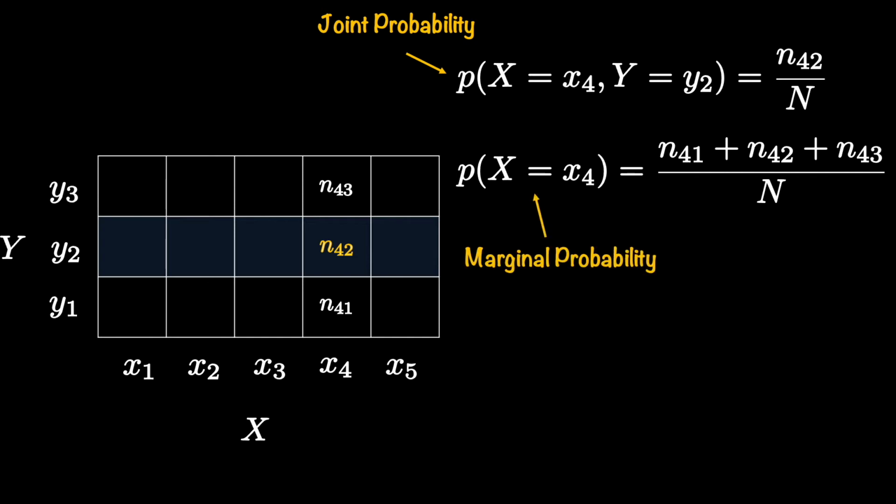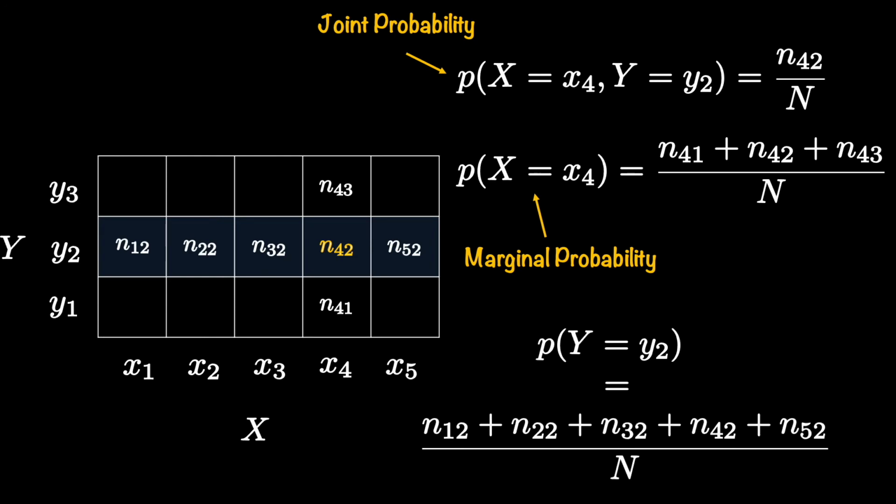Note that the notation, that is the probability x equals x4, here is not very helpful. It does not anywhere indicate the fact that there are other random variables involved. Similarly, we could have been interested in the marginal probability of y. For example, if we were interested in the marginal probability of y being in state y2, then we would add up all the combinations where it occurs. This means that we are adding the entire row this time.